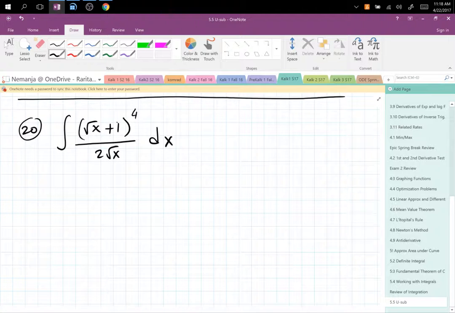So what should I pick here as u? Square root of x plus 1. Very good. And then I'm gonna leave you to your own devices to work it out a little bit. So you just stick out the fun part. That is the only fun, difficult part. The rest is a grind. So, let's see.